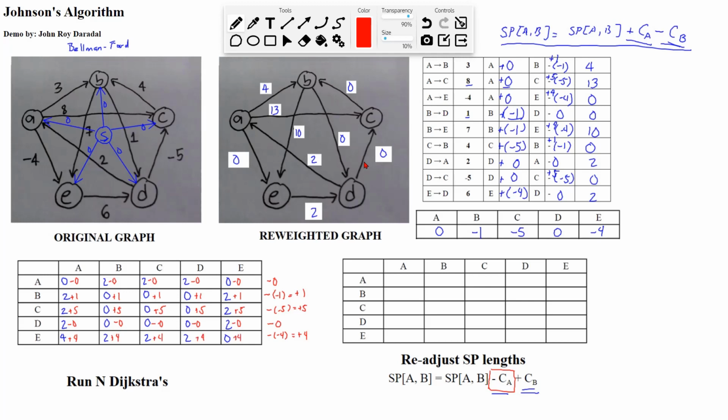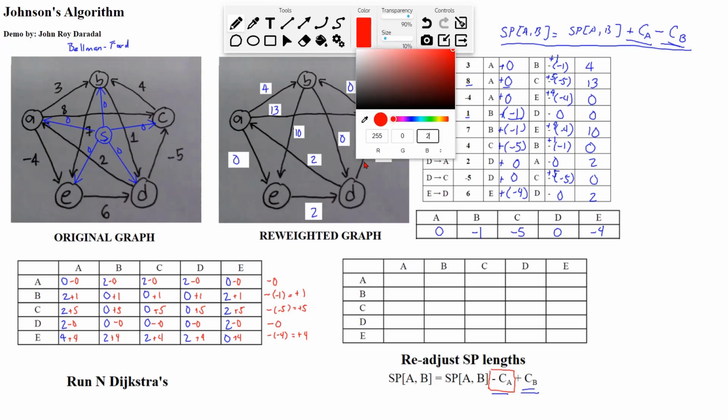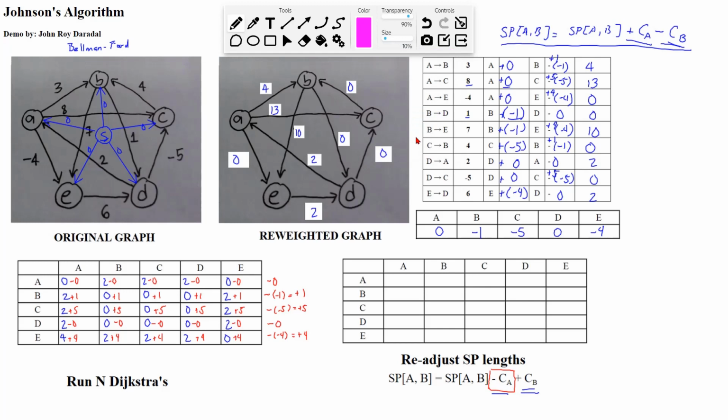Okay, and then finally we'll also do that for the columns. So for the columns, I'll change the color. Since this is just plus CB, you'll just write the scores as is. So this would be plus 0, plus negative 1, so that's minus 1 actually, plus negative 5, plus 0, and then plus negative 4, so this is minus 4. Okay, so let's write that down for each column.